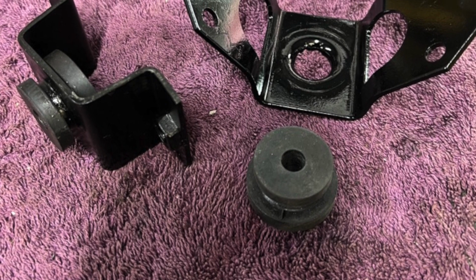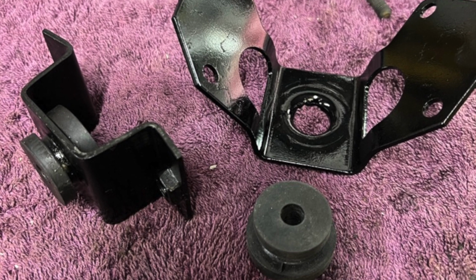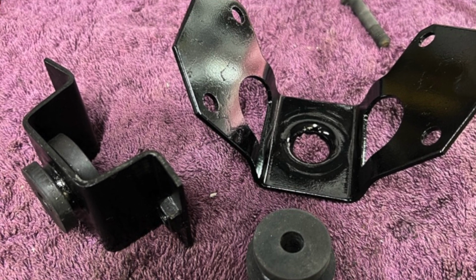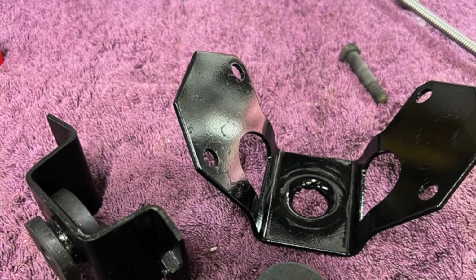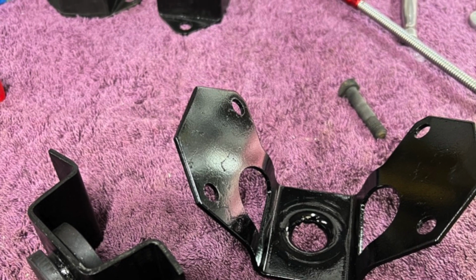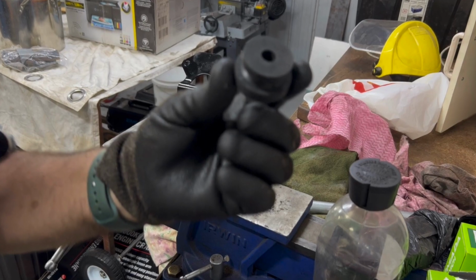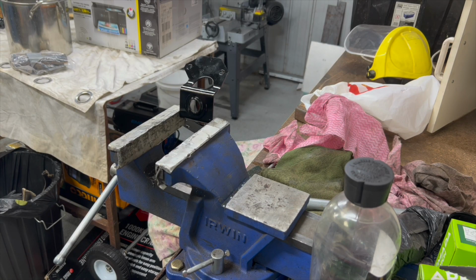So we disassembled it, painted the bits, got the proper rubber gaskets that have to go in here, and then we just put it all back together. But getting these rubber things through these little holes, it's a beautiful piece of British engineering, but it's disproportionately difficult, as you can see in this little video. So I struggle with it to get it in without busting it. So these things are right bastards.